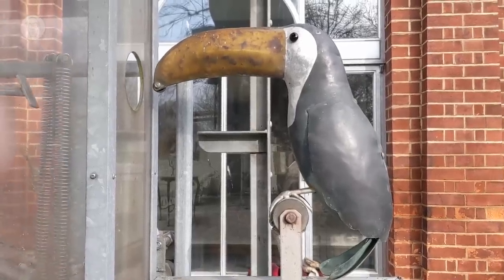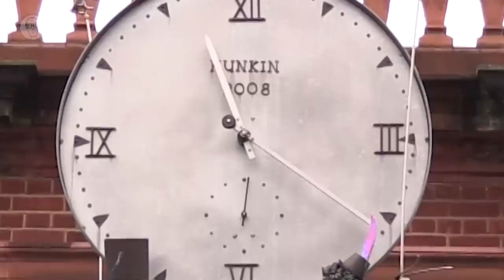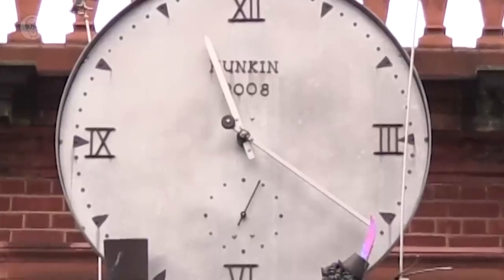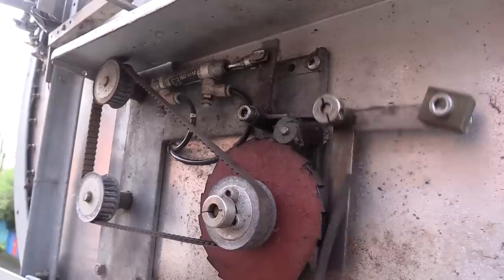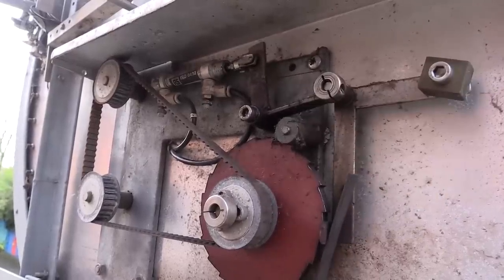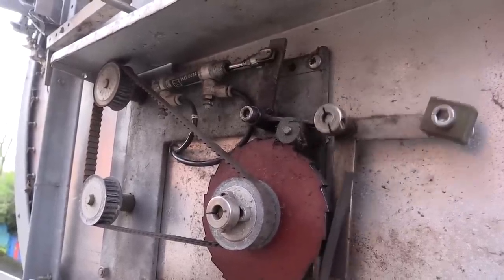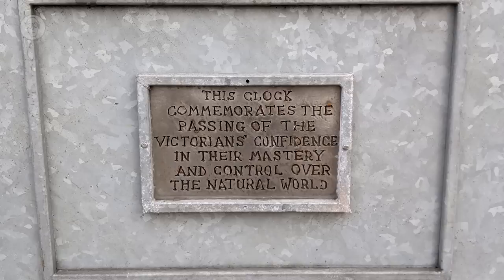This clock at London Zoo is almost entirely pneumatic powered. It's by far the most complicated pneumatics project I've ever attempted. It's been here 15 years now, and I recently calculated the escapement has done 80 million cycles. The brief was the Victorians' attitude to the natural world.